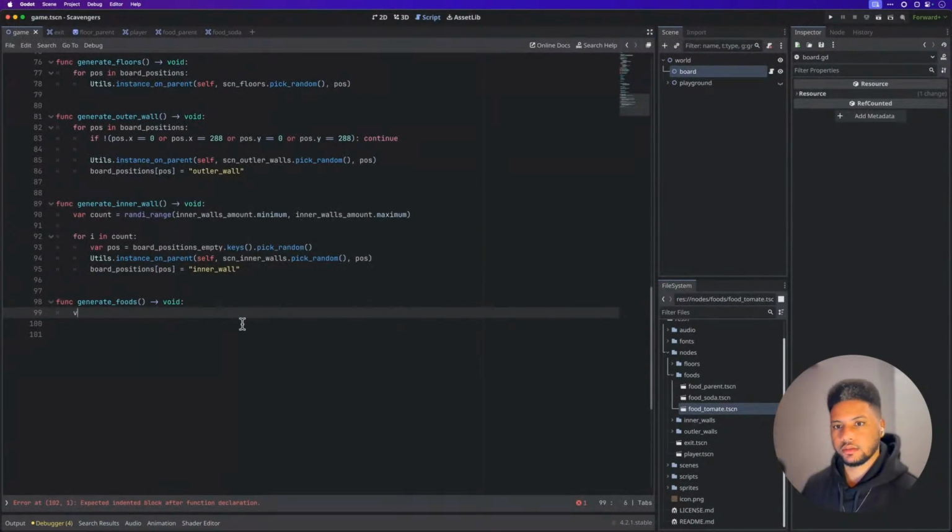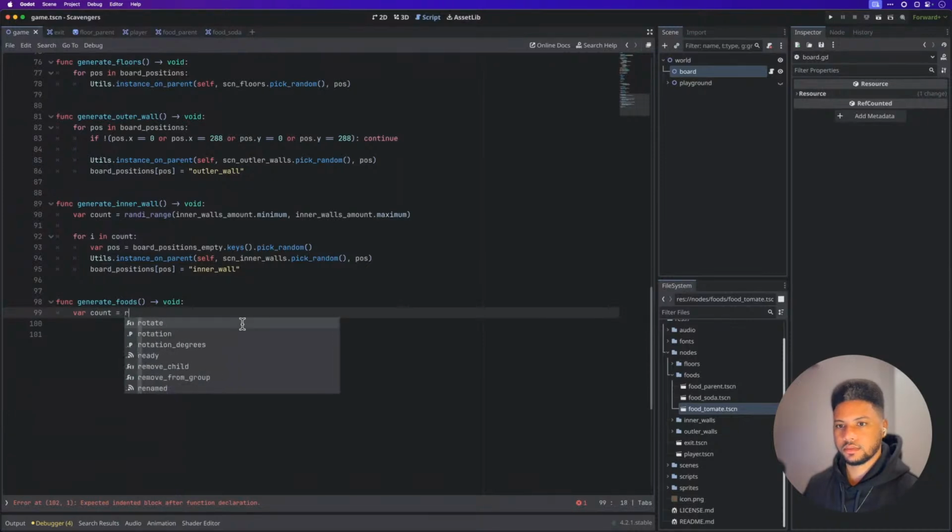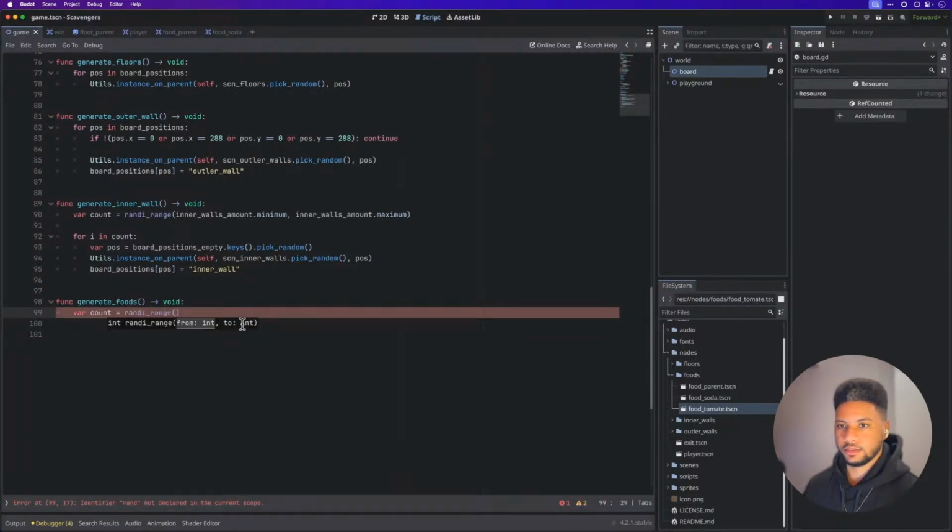So we'll create a new variable named count equal to a random integer, generated from food amount minimum to food amount maximum.